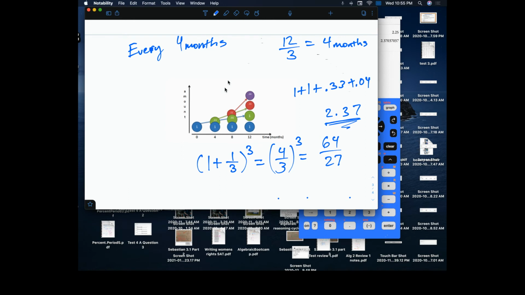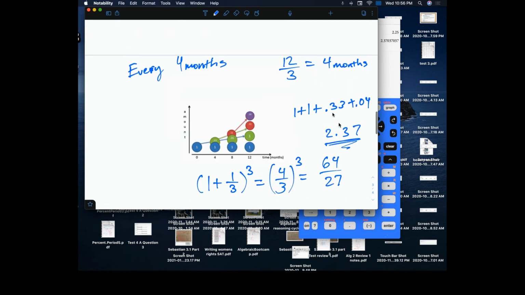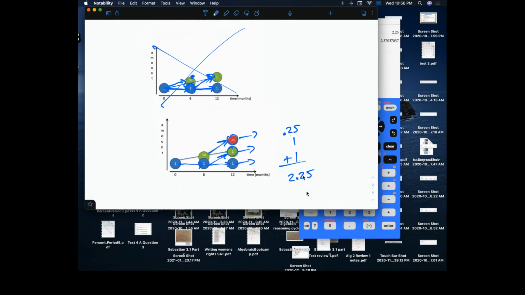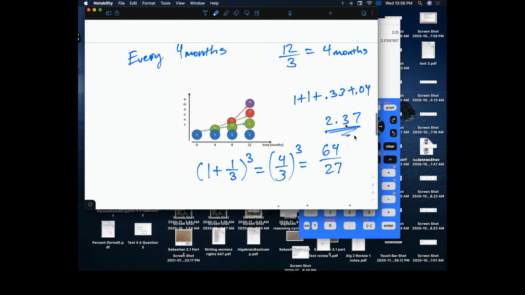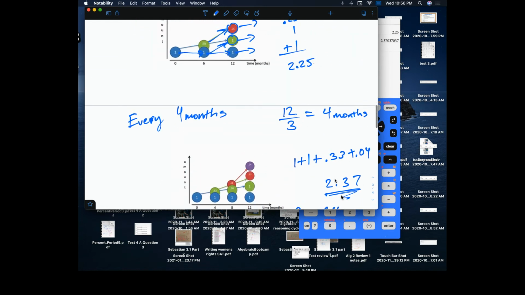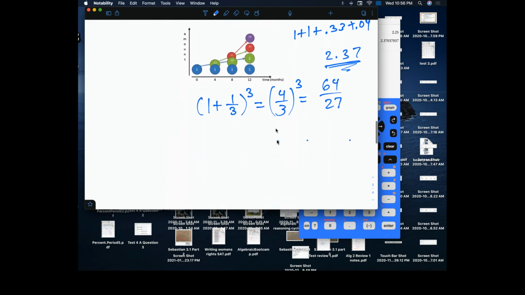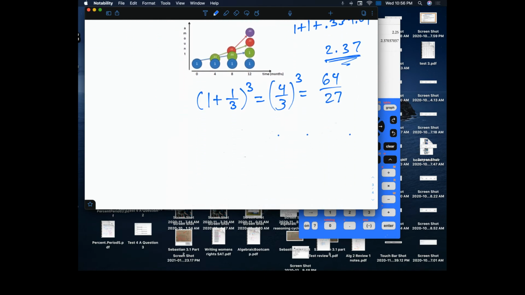Okay, so now here's the question. Instead of cutting the year up into thirds, we're seeing that every time we cut it up, when we cut it up into halves, we got 2.25. When we cut it up into thirds, we got 2.37. Hey, look, it looks like we're gaining, every time we cut it up, we're going to get more. So we can keep playing this game, right? We can keep cutting it up. In fact, instead of calculating each value, we can use a graphing utility like Desmos to do this. So I'm going to go ahead and do that.